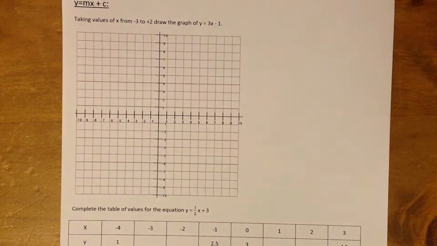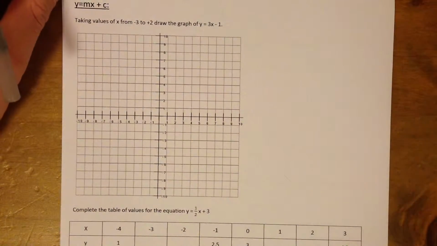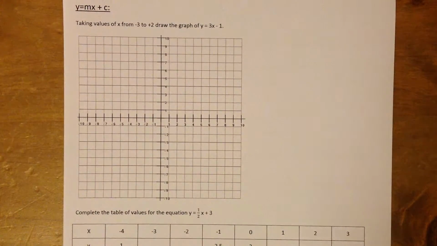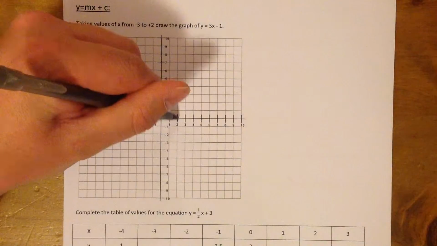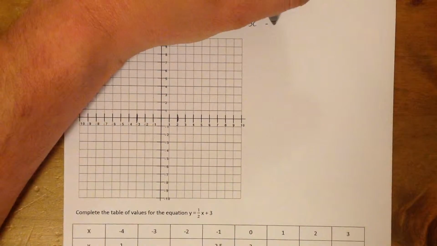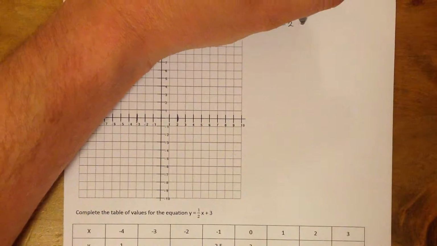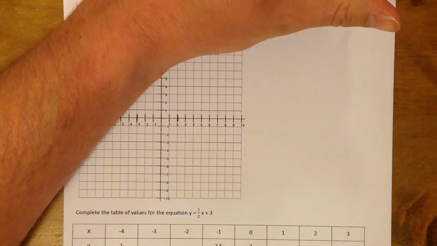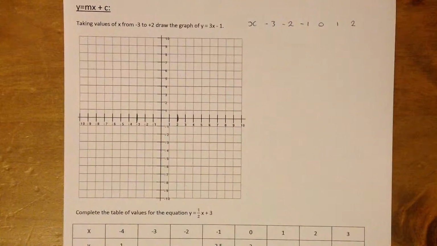So this is the more basic question, which turns up in the first few questions, and we're typically given an example like this. It says, taking values of x from -3 to +2. So what that's saying is we're going to be drawing our graph within the range of -3 to +2. So x is going to be -3, -2, -1, 0, 1 and 2. Those are the numbers I'm going to be plotting, and remember graphs are all about coordinates, so we're going to be learning to plot some coordinates here.